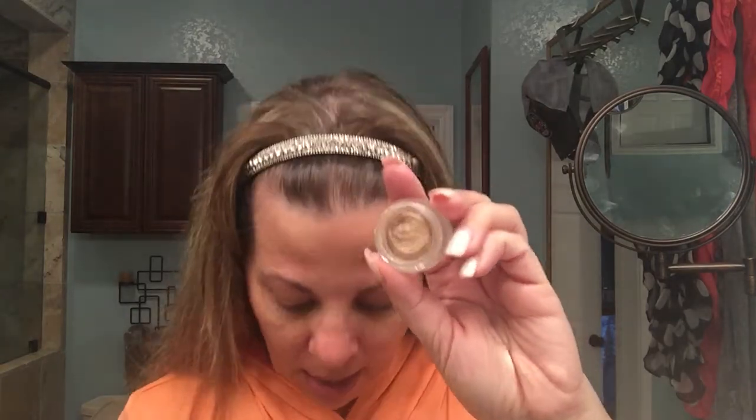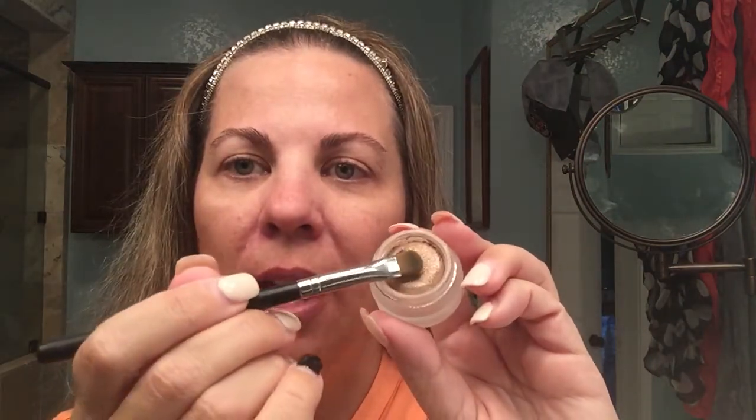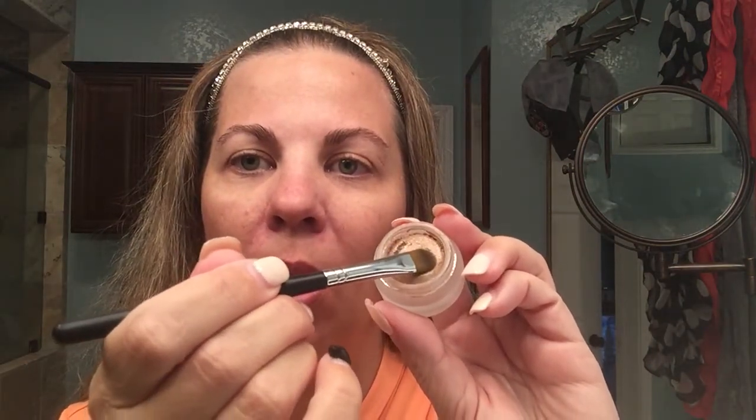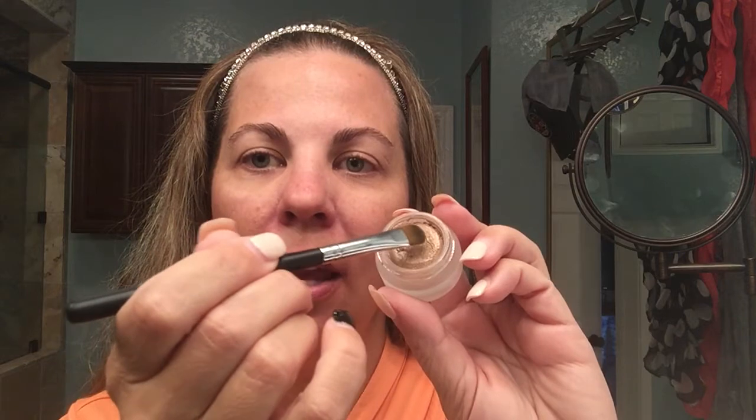Today I'm going to use Splurge Cream Shadow. My favorite color is Elegant. I want to show you guys this before I take my cream shadow brush here, and I want you to see the texture of this. You see it's kind of like marshmallowy. Kind of cool, right? This stuff provides the best color, best coverage, doesn't crease, doesn't move, stays put all day.